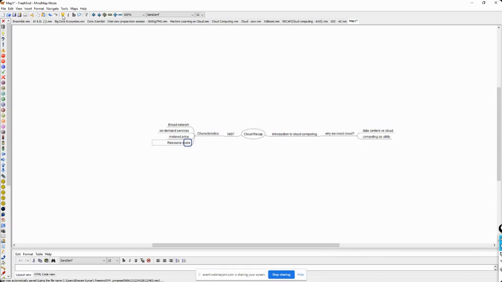When you go for cloud, which works on economies of scale, it's already at a huge scale. So you get it for cheaper prices, and you can scale it up. When you don't want it, you can scale it down. When you want to terminate, you can stop paying for the service. And this is called resource pooling.